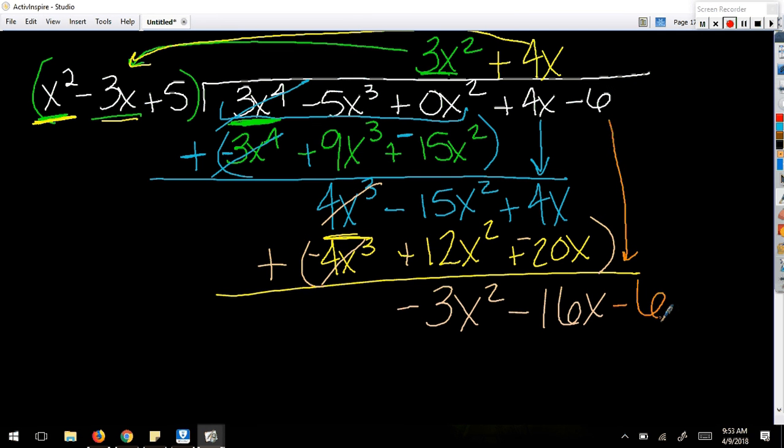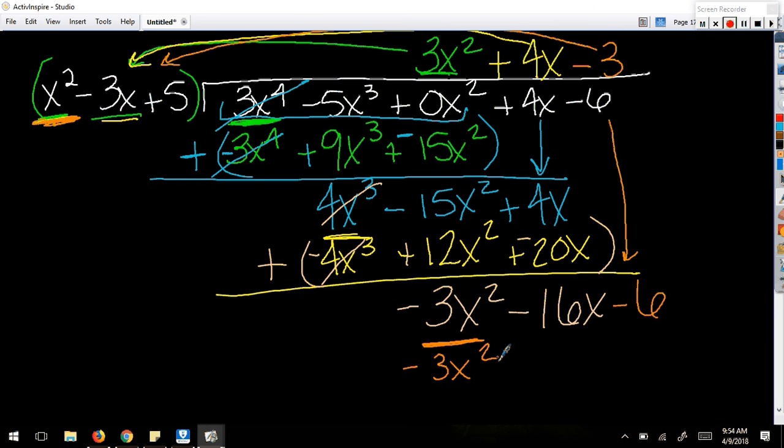So now I've got -6. Everything all over again. It's a very tedious process, but it's not too terribly difficult. First terms only, what do I multiply this by to get this? -3. Make sure you keep that sign with it. Now what? Take it around, right? Multiply. Be careful with these signs. This time I'm multiplying by a negative. So -3 times x squared gives me what? -3x squared.